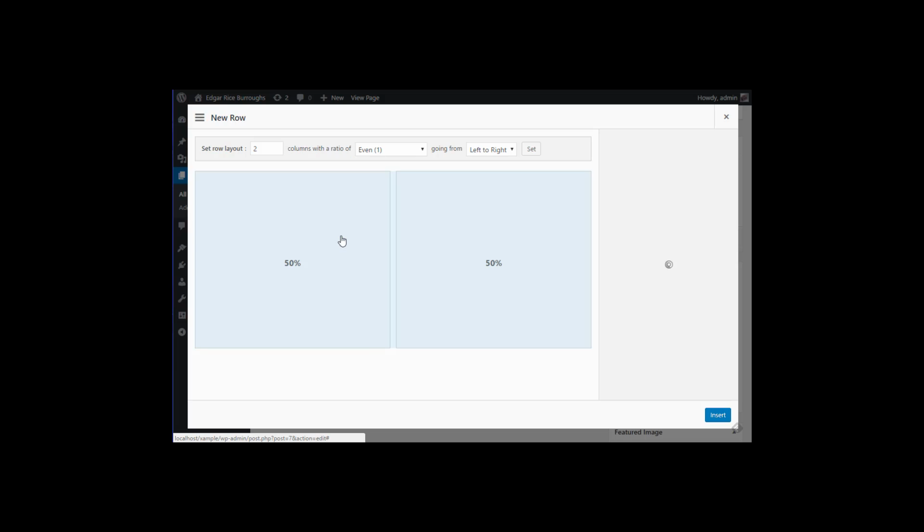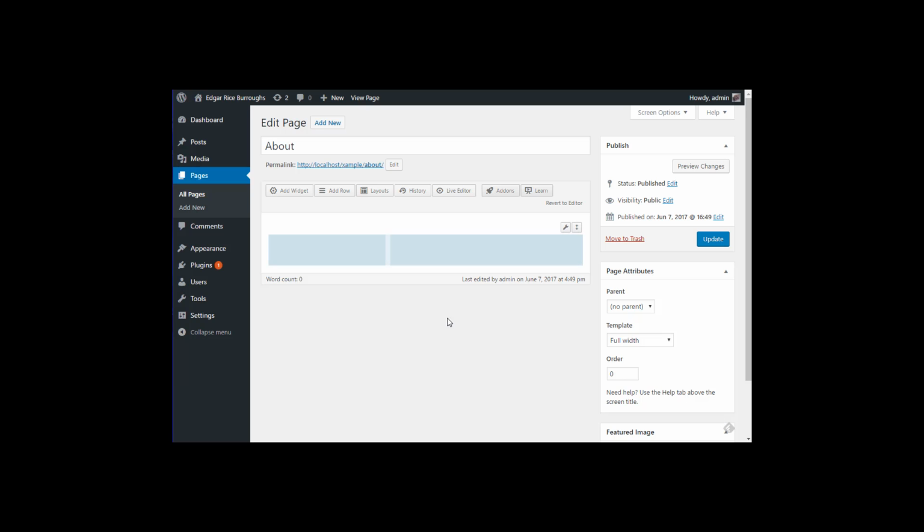So again, we add a row. And that's how I would like this one. And I'm going to add basically the same thing I added before, just an image and an editor.